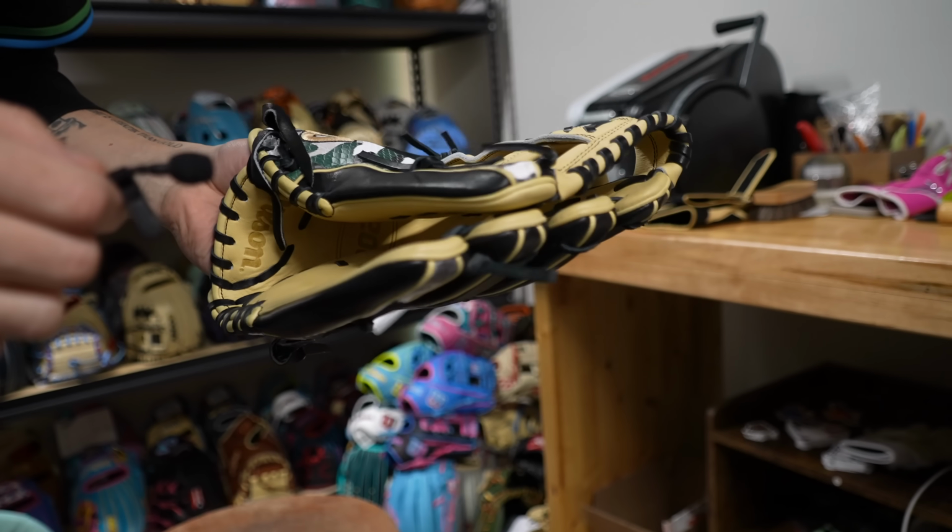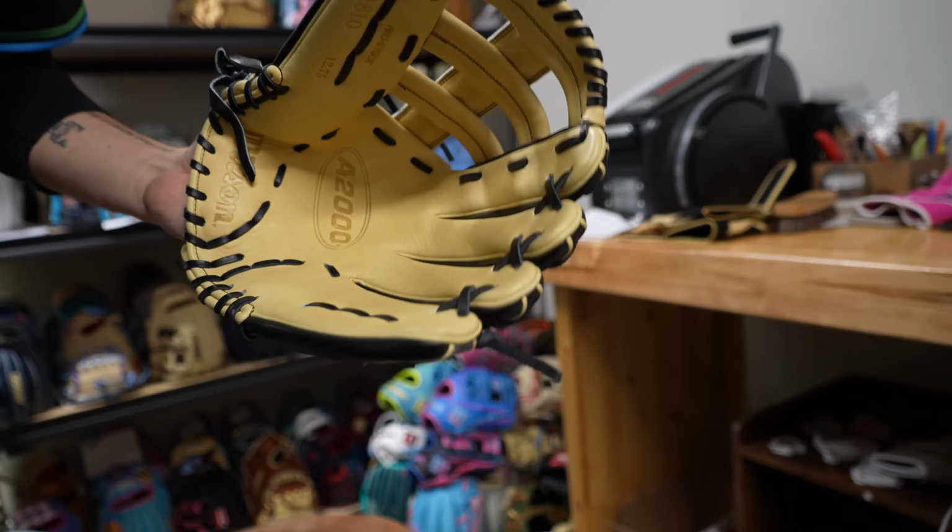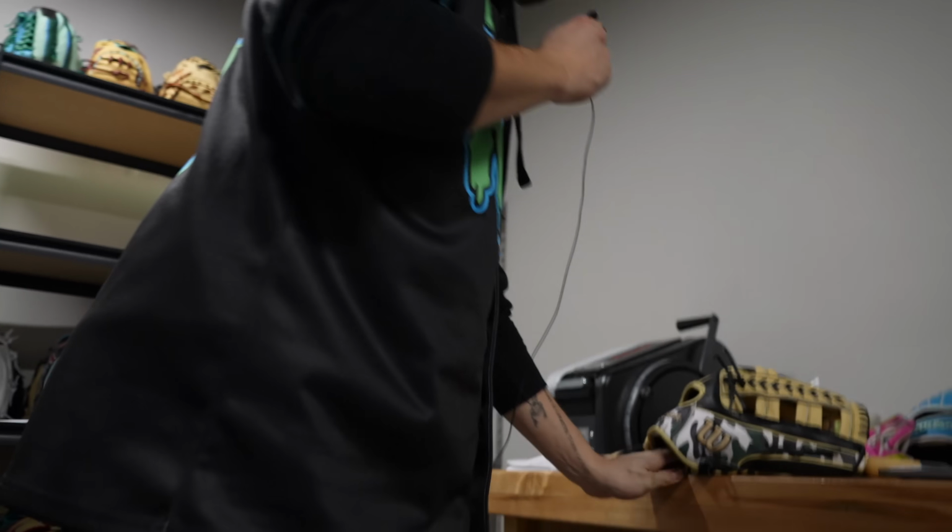This is a super easy break-in. It is going to slap. That's going to make more sense once I actually break the glove in. Because right now, listen to this. That sounds like clunk, clunk. I want it to sound like tsh, tsh. Let's break this bad boy in.